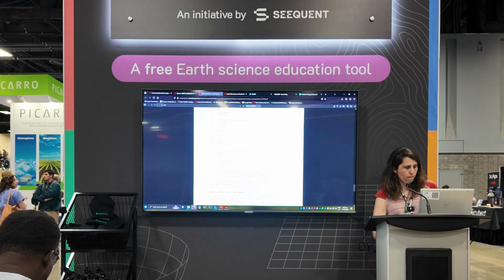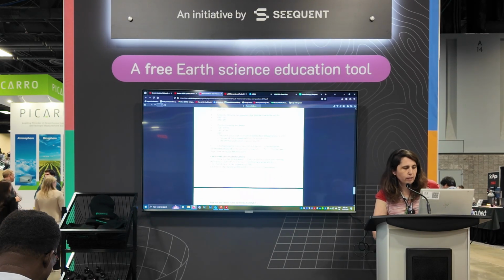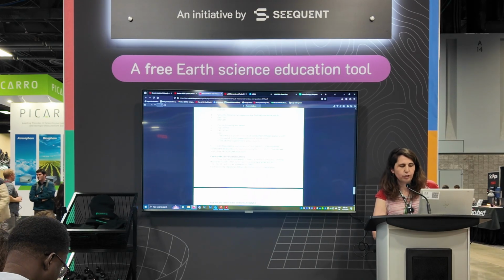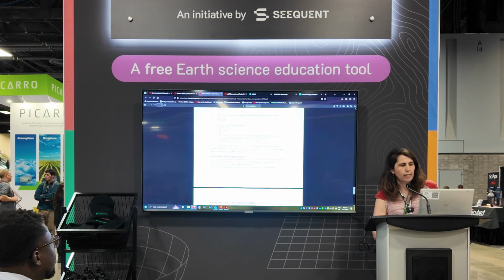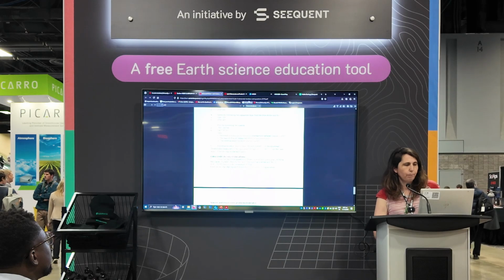Here you can see I can't really use the filter, but with things like this, they've got a plane and then they've got a trend and plunge of slickensides, and they can work out what the rake angle is quite easily when they plot the two of them together. So again, it helps them just visualize it.